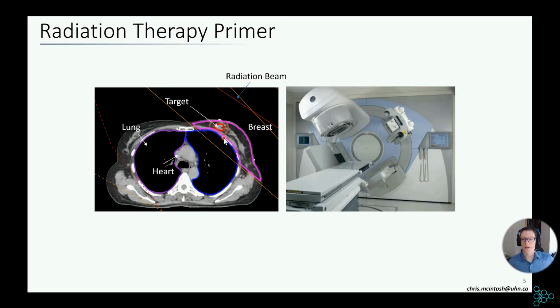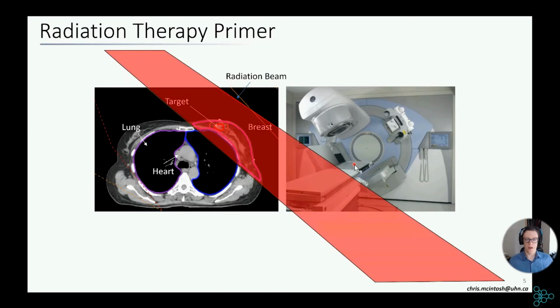It sits in a hospital, looks like this, and the patient will lie down in this bed, and as they lie down in the bed, the beam will follow along a straight line and irradiate the tumor. So that's reasonably straightforward for that particular procedure.